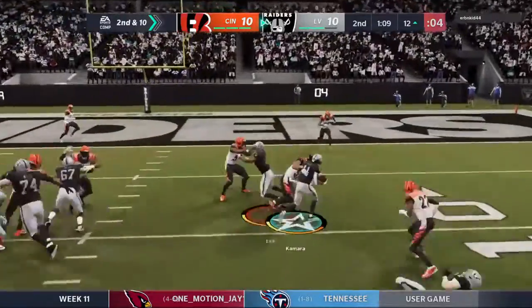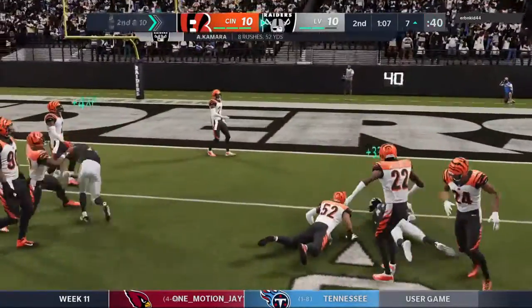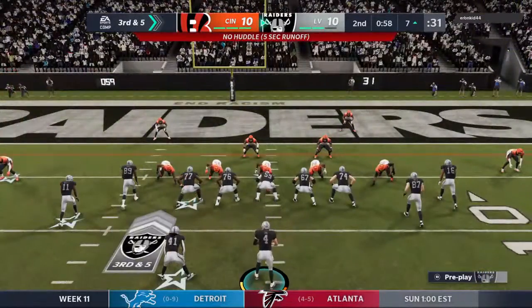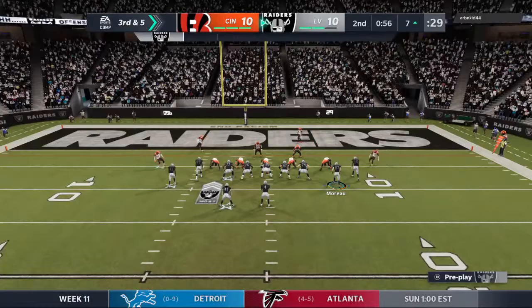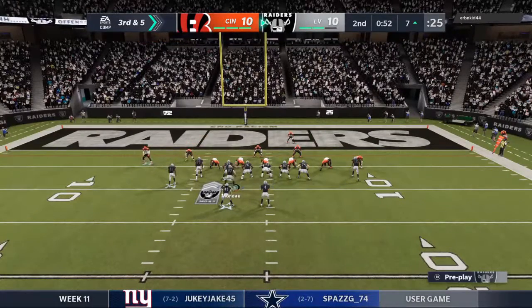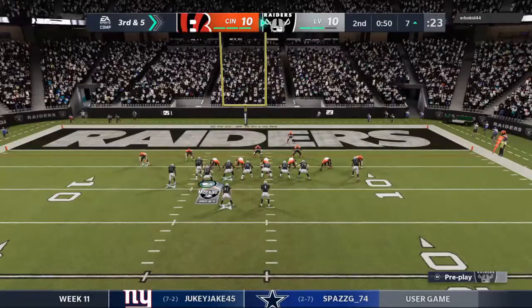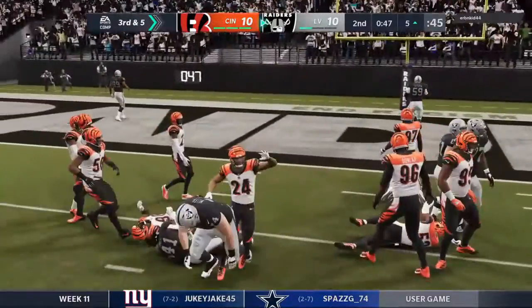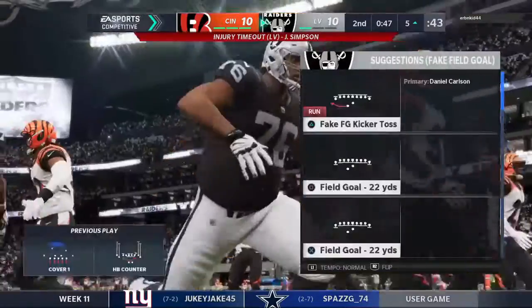They'll run out of the gun with Kamara. And here he'll get it down to the 7.5 yards. Now it's 3rd and 5. They had great starting position to begin the drive, but now they look up at a 3rd and 5. On the counter, here's Kamara. And they'll get him down about 3 yards short of the first.